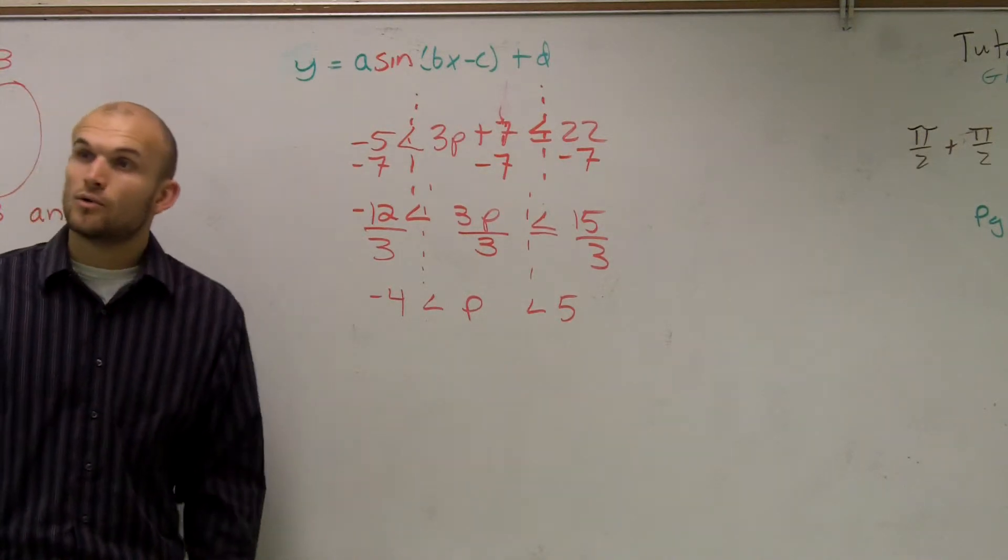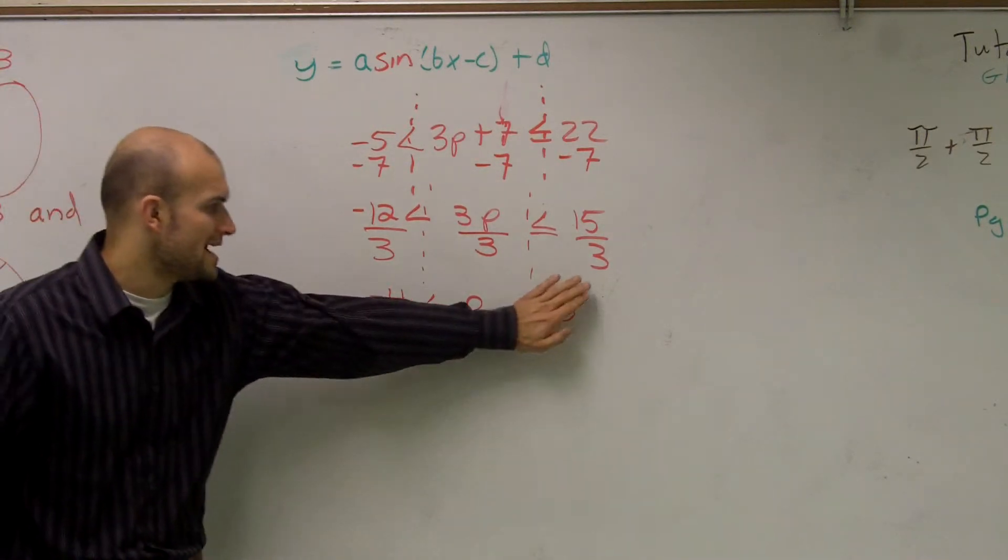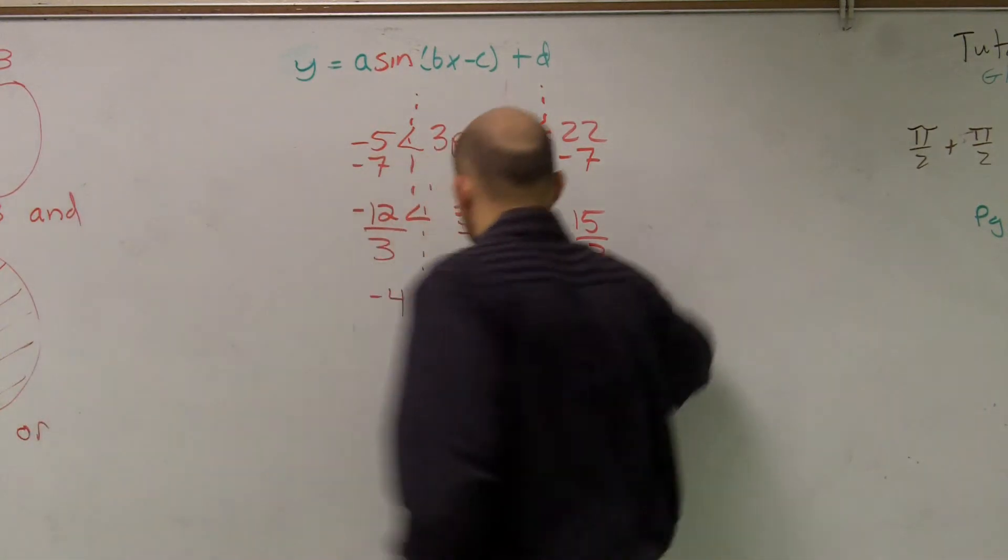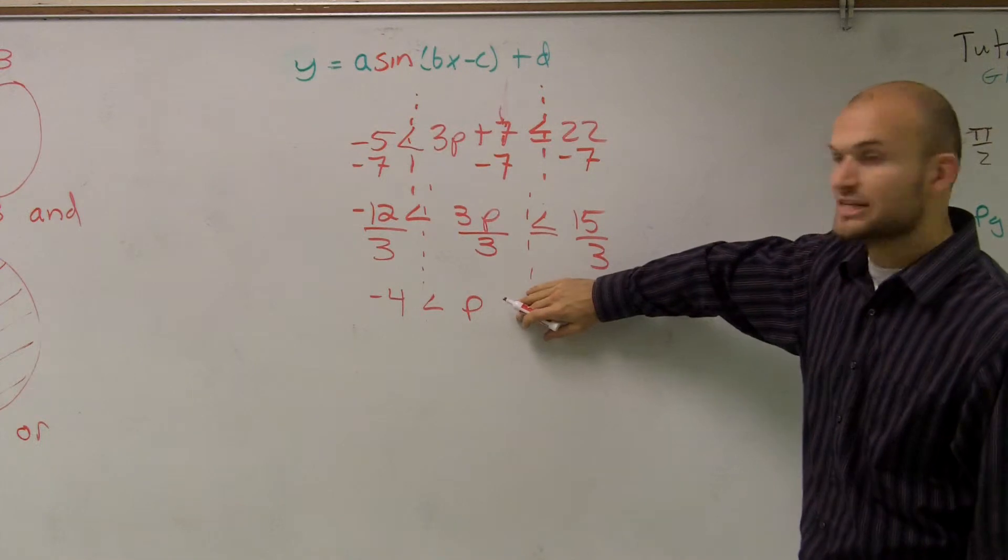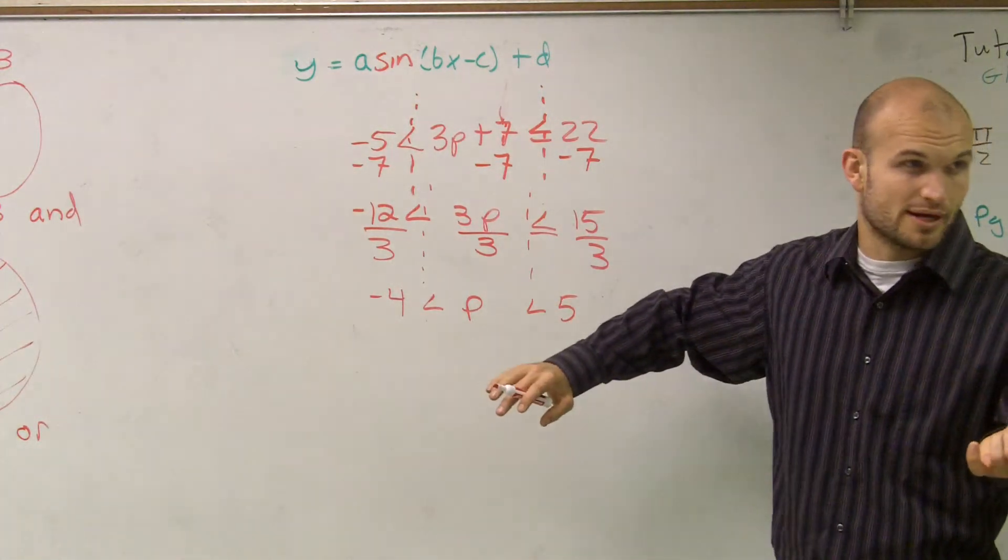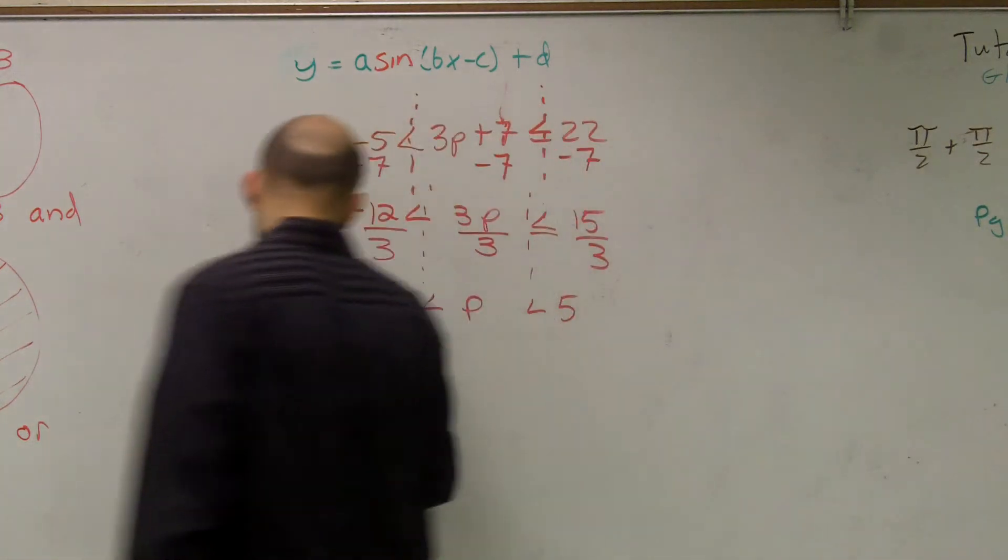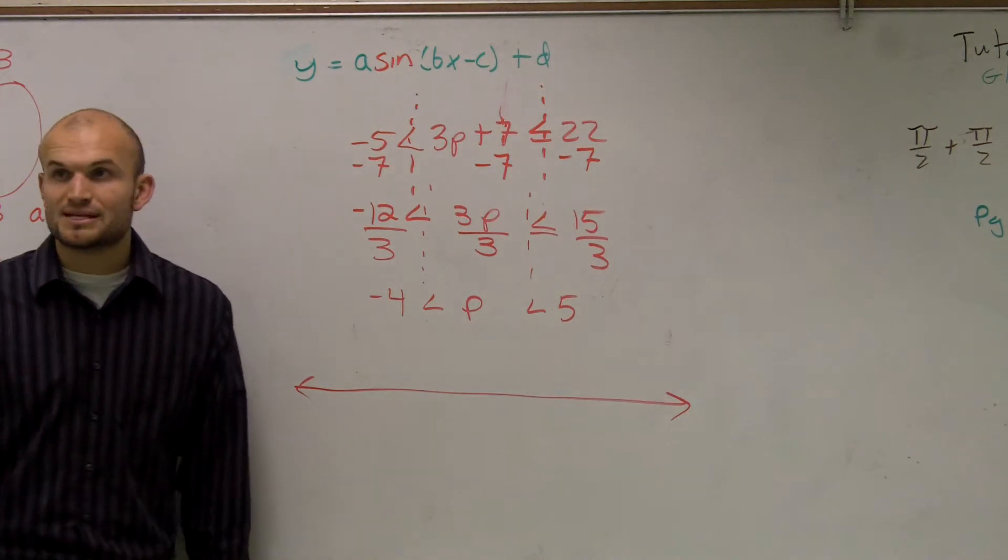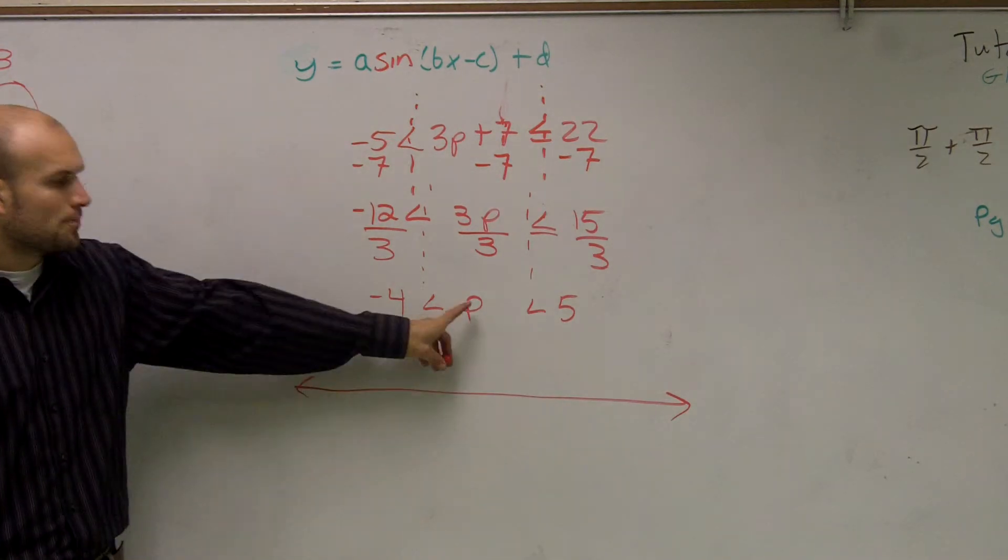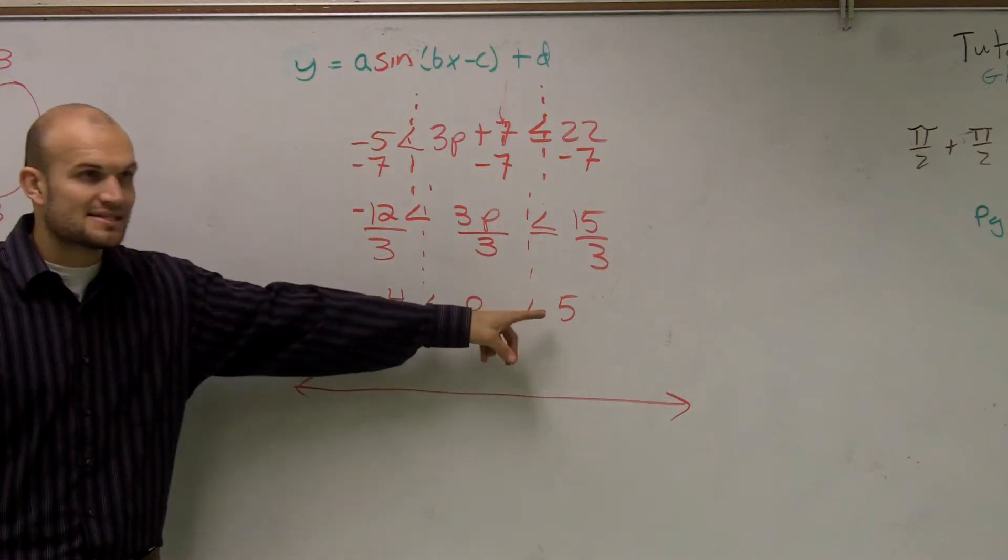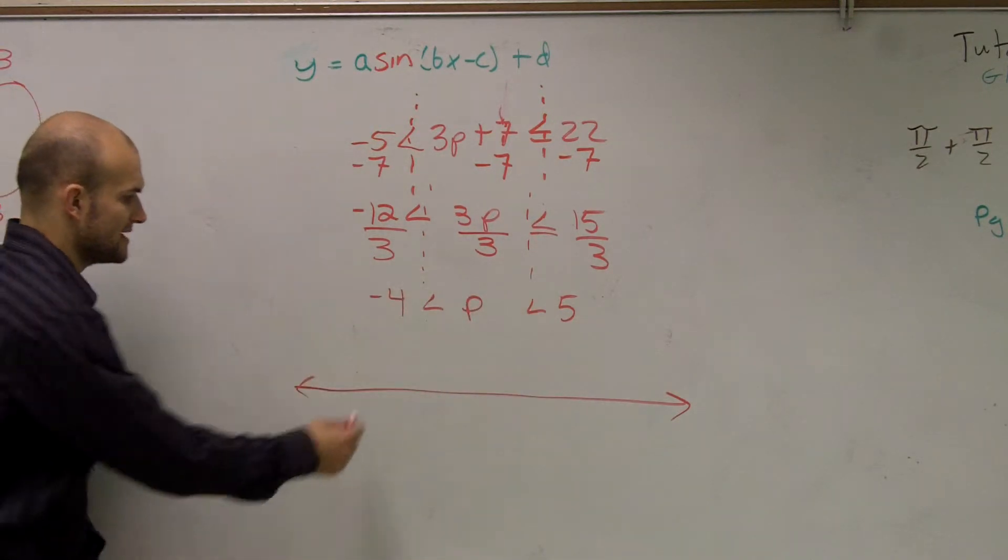So how do you graph this? Well guys, there's two ways you can graph it. You could go back to saying graph that, P less than 5, and then graph that, P is greater than negative 4. Notice how I said the variable first. Or, you can just think about it. Once you guys get good at this, remember P represents all the numbers that are going to make this true. So P has to be greater than negative 4 but less than 5. So I'm going to make two points.